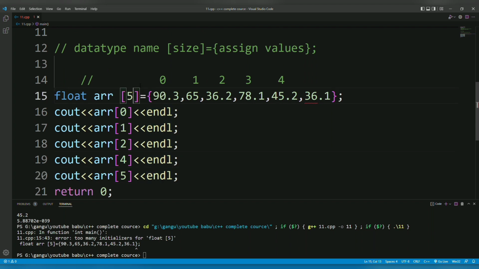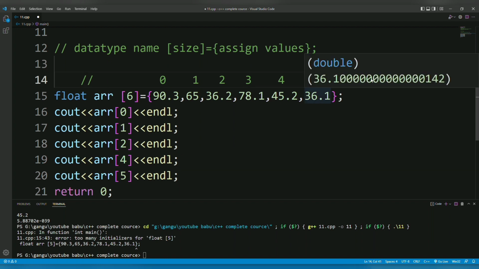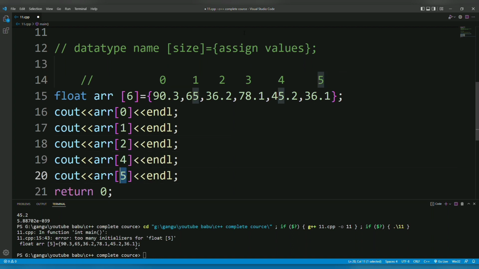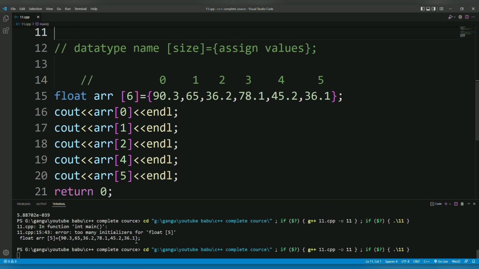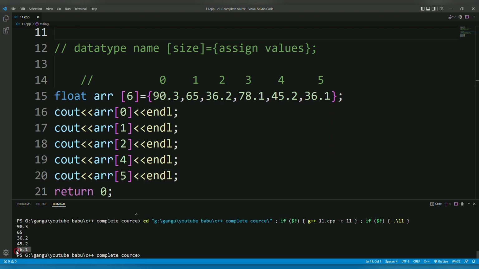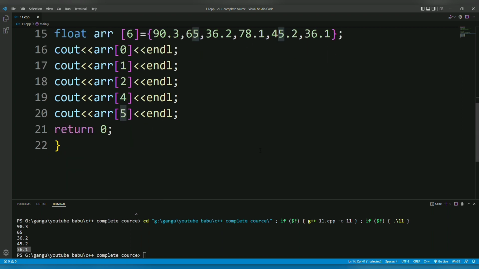If I type here 6, the 6th value has the index 5. So when I display index 5 and run this code, you can see here 36.1 is coming. 36.1 is my 5th index value.